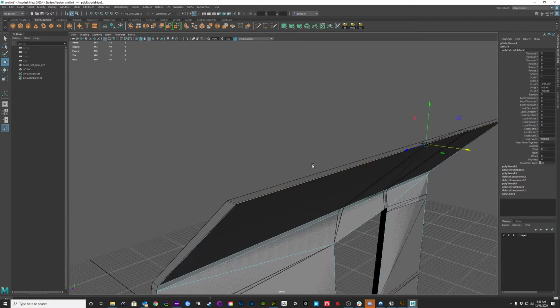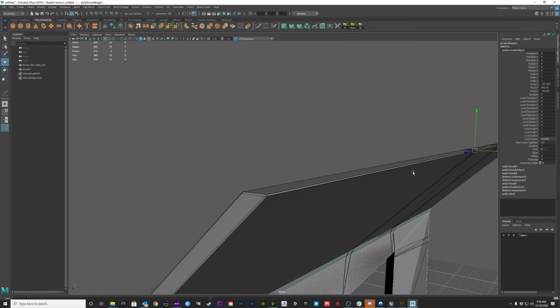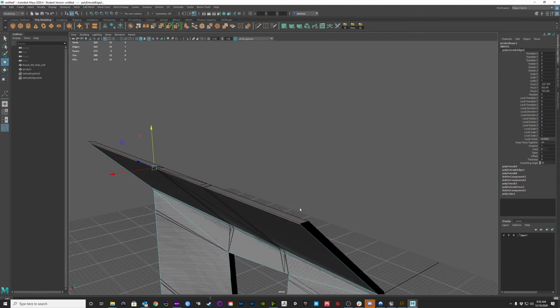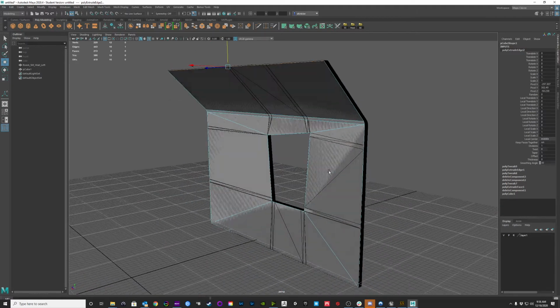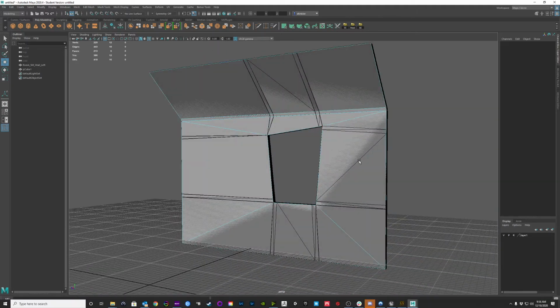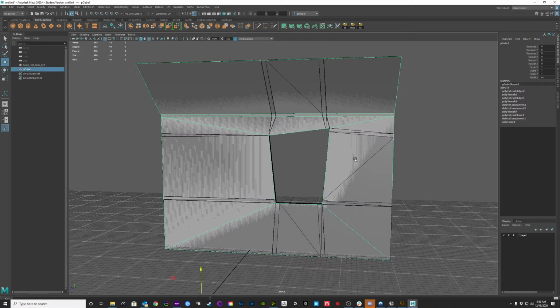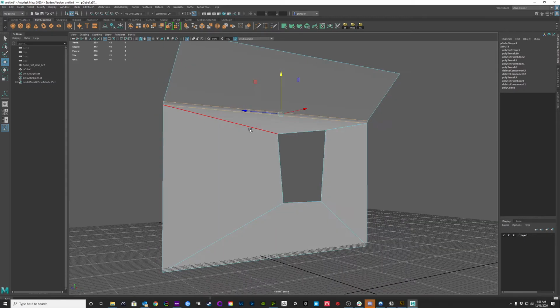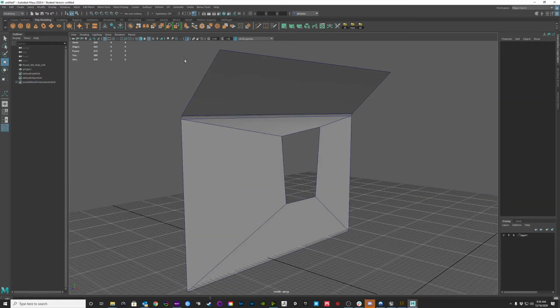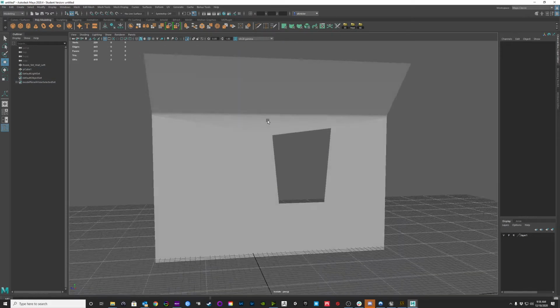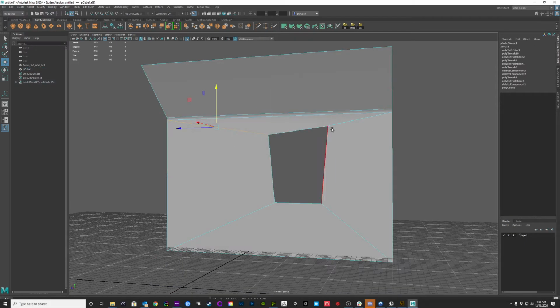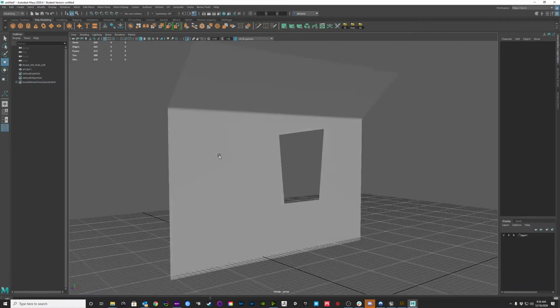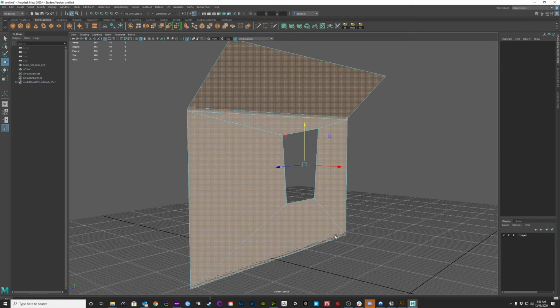Beveling the edges of this wall too, like there's no real reason for that. All right, there's your wall. Okay. Soften those normals. And those. Okay.